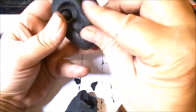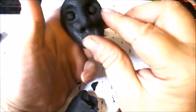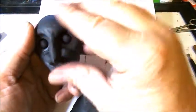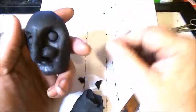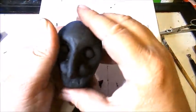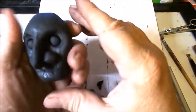Kind of pushed the nose off to the side there accidentally. The lovely thing about clay is you can move it around and change it and add to it and take it away, and you know, it's wonderful stuff.